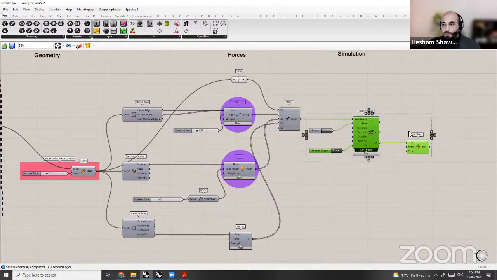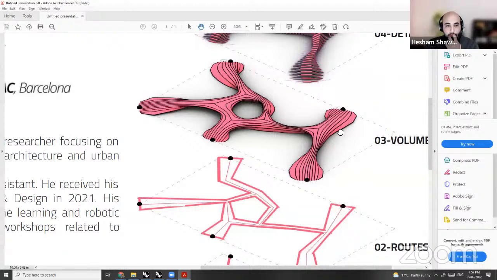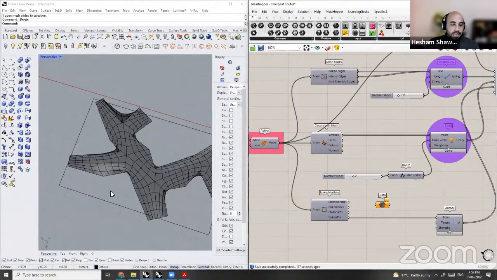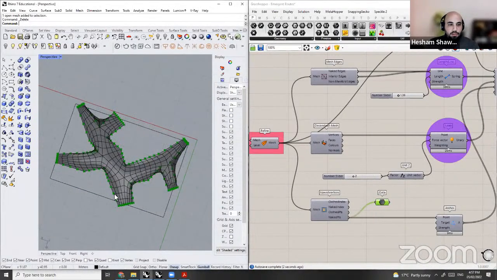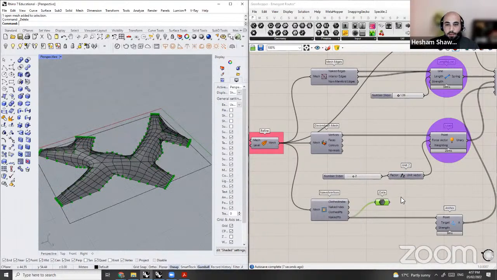One last thing we need to explore together is how we can make our anchors somehow organic, no? Instead of all of these sharp points that we have in our example now. Because now we are using all of these naked vertices as anchors. Now the outer edge of our geometry is very sharp, no? It doesn't actually respond to any of these parameters.